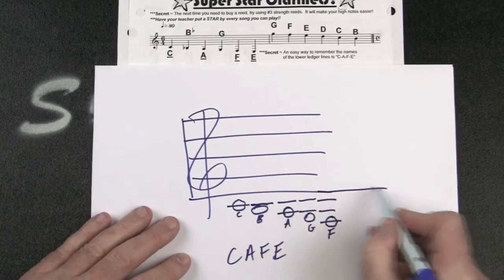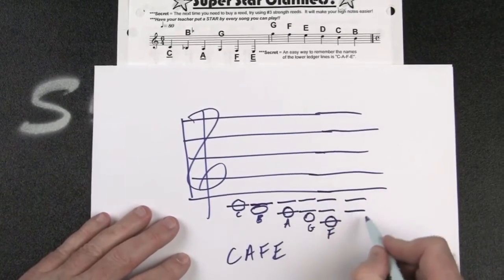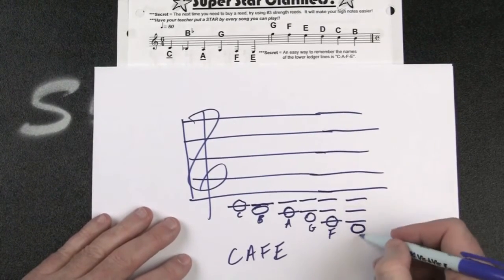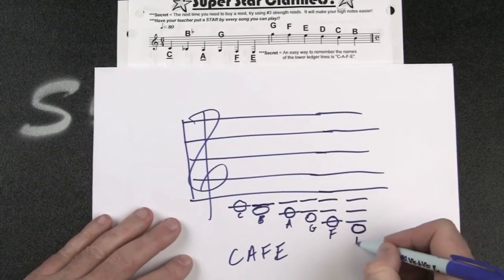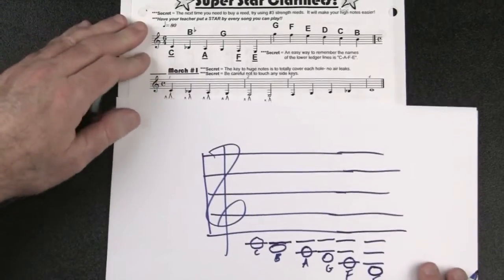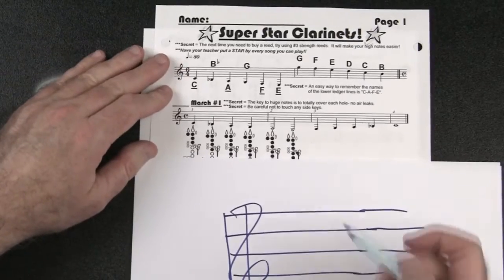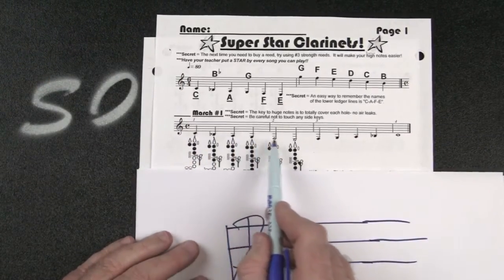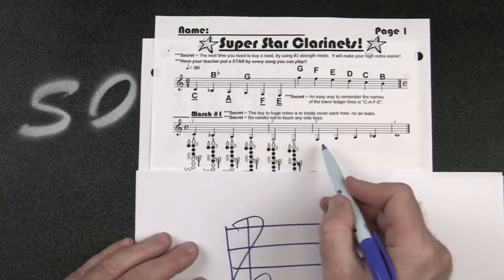And then let's go ahead and extend this just a touch further. And that's as low as the clarinet can go. And we go, wait, there's 3 ledger lines, C, A, F, and that makes that an E. And that's what that looks like there. So as we start looking at our superstar notes, like right up here, then guess what? Here we have C, B flat, A, G, F, E. And then, oops, they didn't write what they are over here.